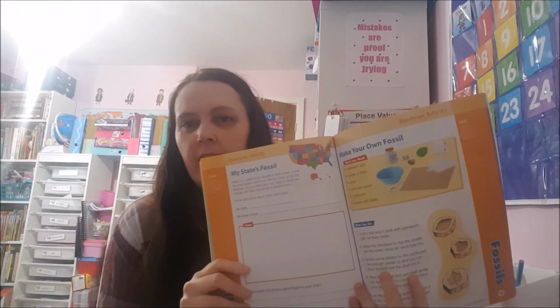But they both have the advantages, and I'm not knocking this completely at all, don't get me wrong. It's been fine, absolutely fine, but I really like the mixture of concepts in this one, and I like the different activities, but the experiments in here are much more than there are in here. So it just depends what you like. If your kid's really into experiments, then if you want to do more experiments, you can, you'll just have to think of them yourself. It does have a hands-on section, so for example, make your own fossil at the end of the unit. But if your kid is wanting to test the pH of stuff, then this would be better. But you can find experiments yourself online, it doesn't have to be from a curriculum.